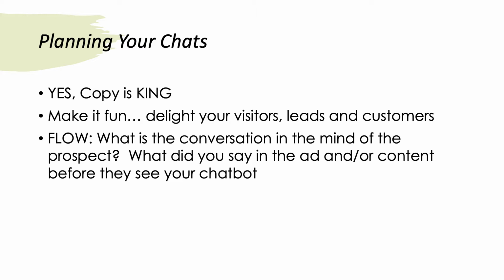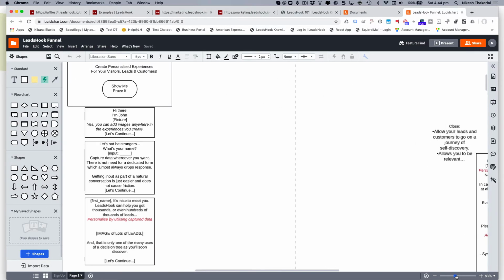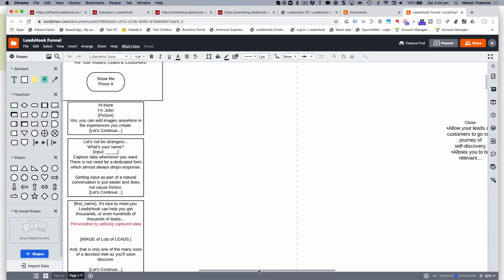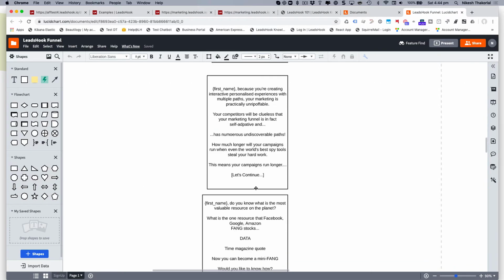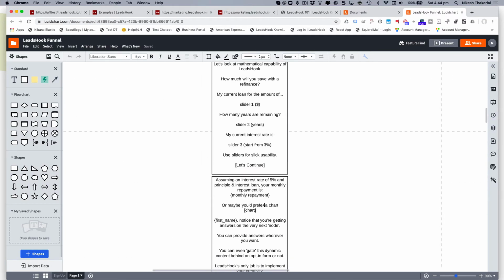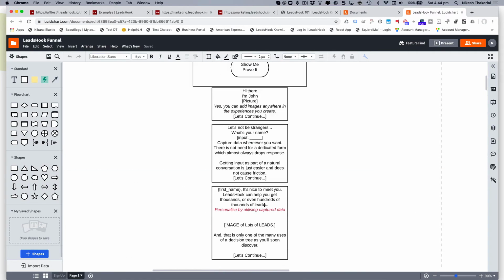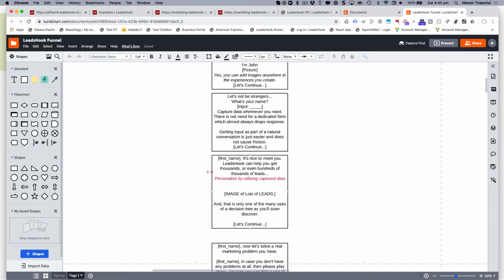I used to plan in this manner, so I'll show you what I did, which is this, in LeadsHook. I planned the LeadsHook funnel where, let me just blow it up a bit more and move this to the side, and essentially ended up having my conversation right here. I'll show you what this looks like inside LeadsHook after I created it, but just to plan this out, the other way to do it would be just post-it notes on a whiteboard or something, because you really are conversing. And this is probably my very first ones that I planned out really well. These days I tend to go directly into LeadsHook.